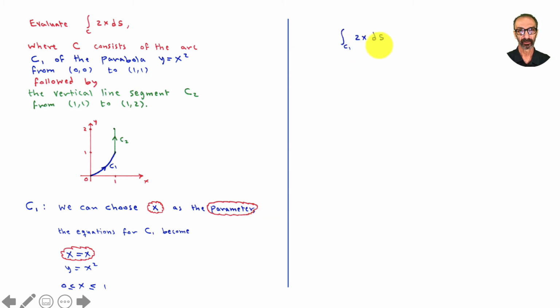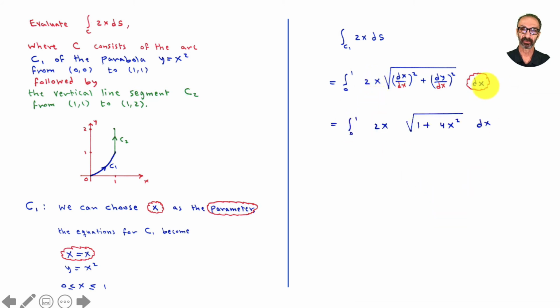the line integral along C1. Change everything to dx, because that's my parameter. That's going to be dx/dx. It's not going to be dx/dt and dy/dt. It's dx/dx and dy/dx, because my x is my parameter. That's a 1. And dy/dx, you get it from here. And we don't change x, because x is my parameter. We keep it.